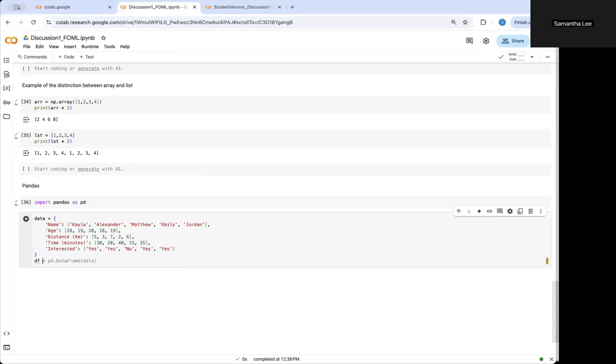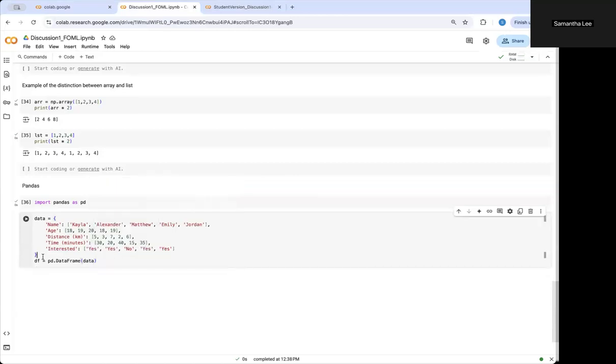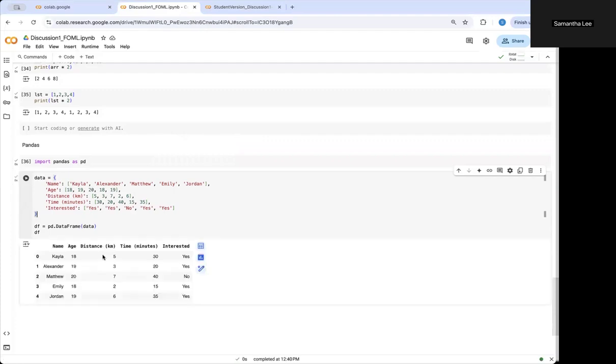So let's name that data frame df. You can name it anything you want, but we'll name it df for now. Then you call the DataFrame function, and you give it this dictionary, which we called data. And then let's see how this would be visualized.